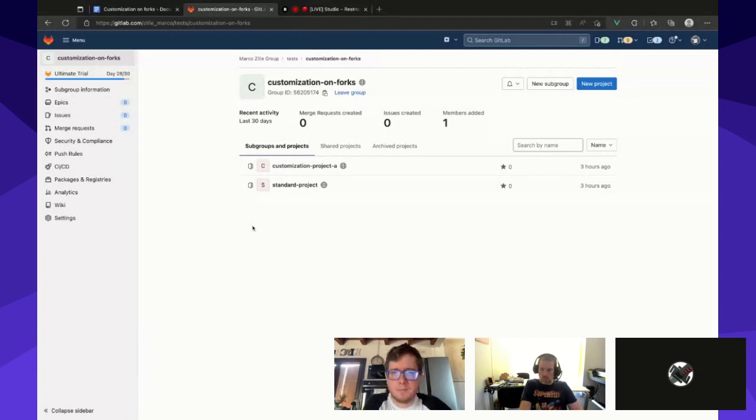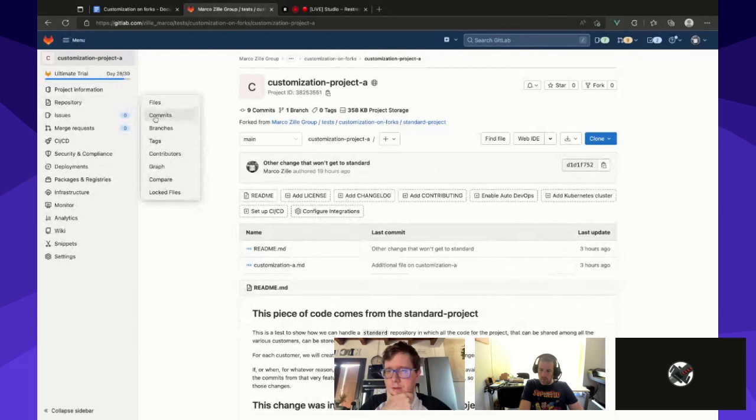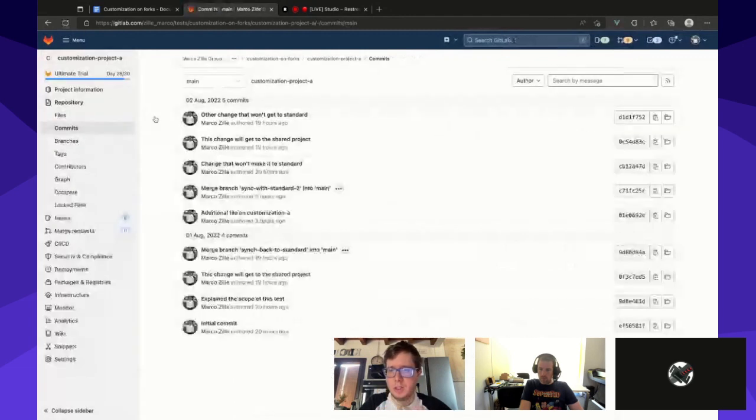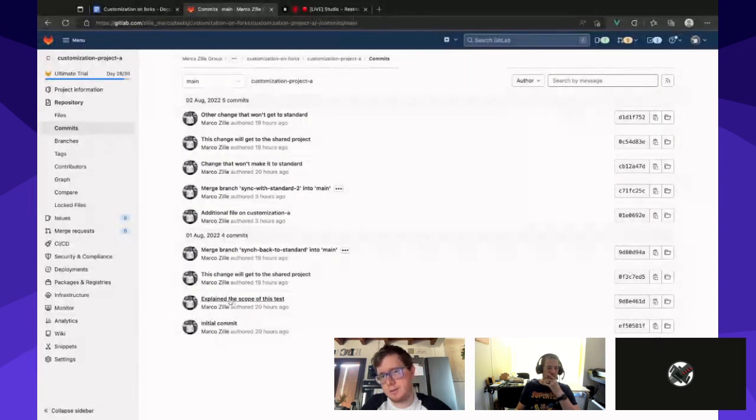But yeah, how can I show you? Maybe here. Yeah. So basically, the first two commits that are on this fork are the ones that came from the standard branch, let's call it that way.